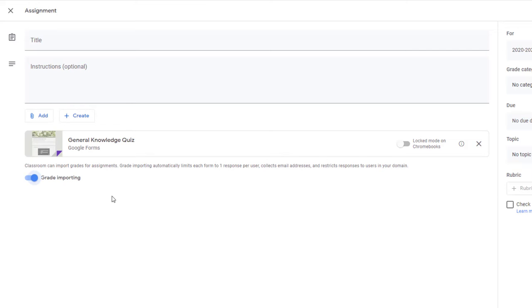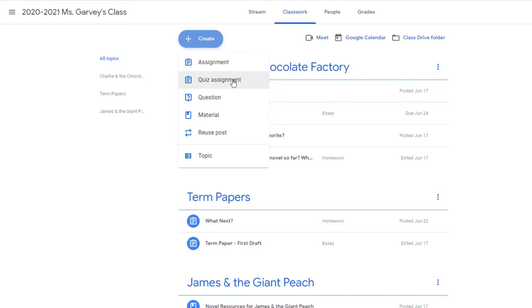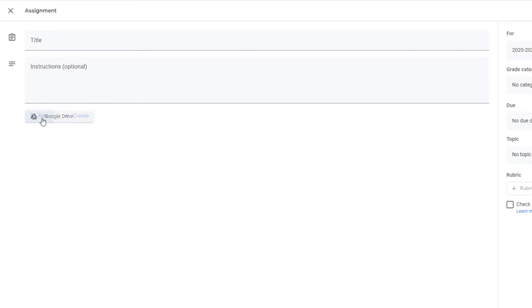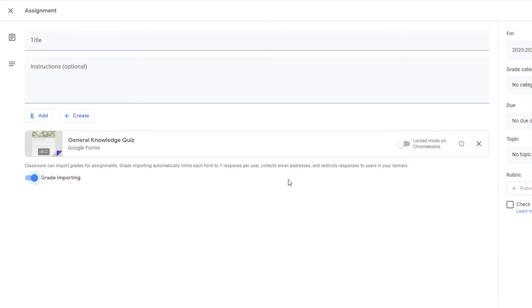Now, there are some people who've put in an assignment and attached a quiz and they do not see these options. That's because in order for this assignment type to work, the quiz can be the only thing attached to that assignment. So this is a way to add a quiz in Google Classroom. You can either go to Create and choose Quiz Assignment and use the form that's automatically attached, or you can remove that form and add the form that you've already created in the quiz format, remembering that the quiz setting is something that's set in Settings.